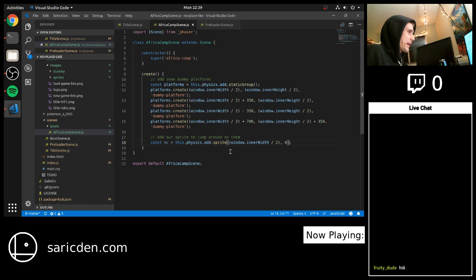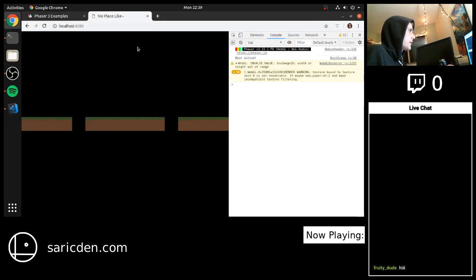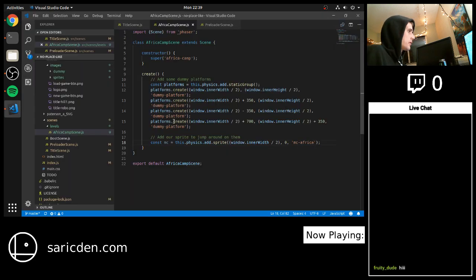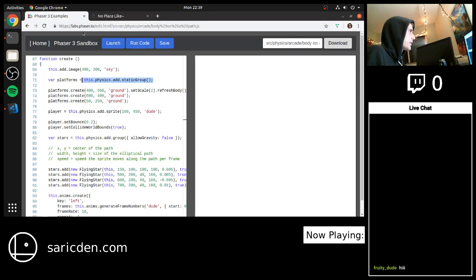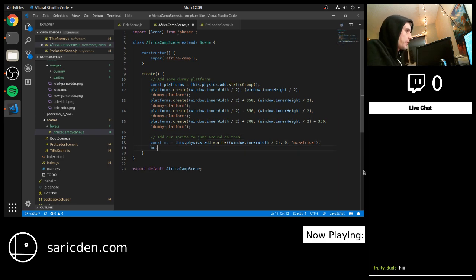We did change the key, right? No, we didn't even give a key. Okay, well, that would help. MC Africa. This probably will have it now. No, it still didn't. Oh, I saw something pass though, fall down. I guess we gotta add the collisions as well. So we'll just follow what they're doing and set the bounce. They have 0.2, I don't want any bounce.